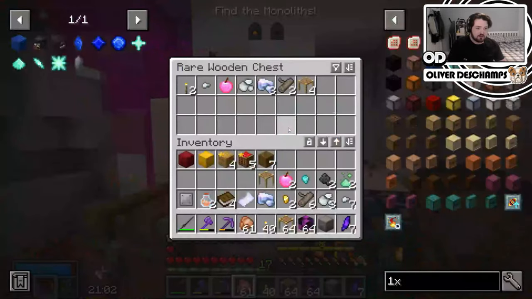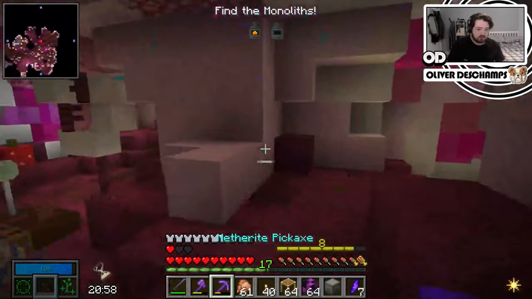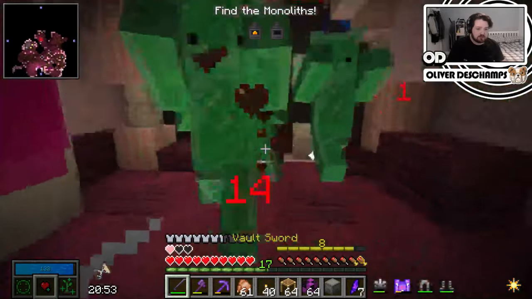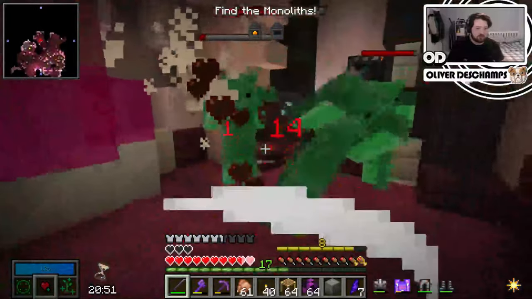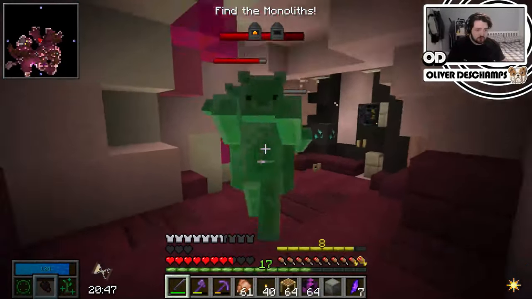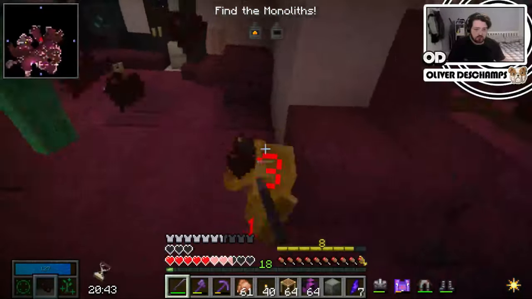Okay, we need to be very careful in this vault then, because we can't break spawners. Vault picks are the only way to do that. Oh, and you're going to tell me this isn't a fizzle spawner, aren't you? Oh my god, no, no, no. Where are you coming from?